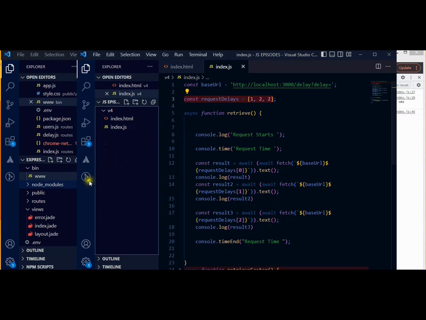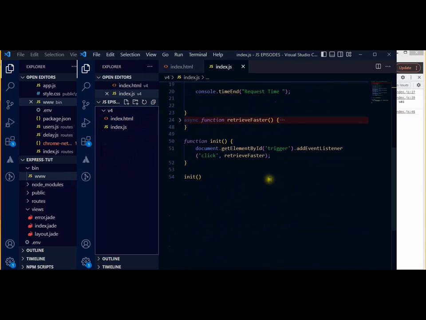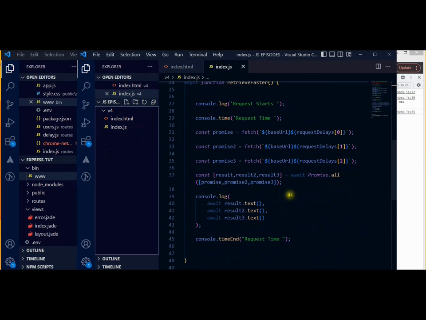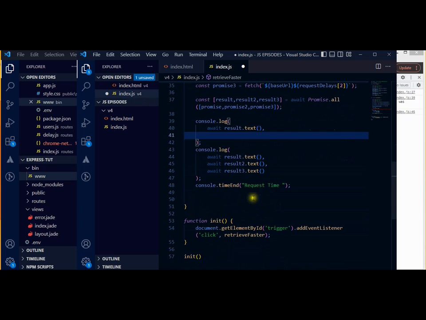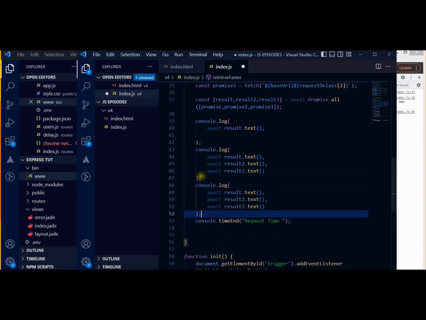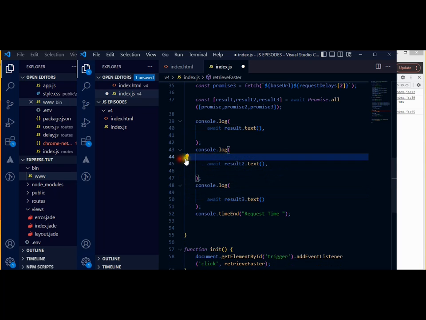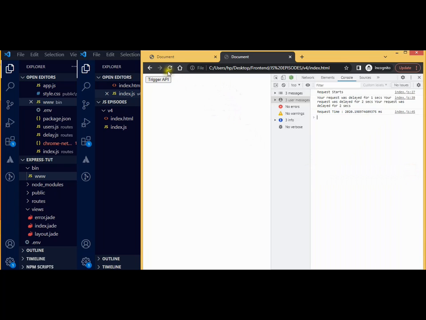So let me just make the console cleaner so that you can see it properly. I think it's all jumbled up there. You can stop the video now because that's just what I wanted to show you. It's very simple. You can just stop the video there. Very, very simple. So when I do it again, you see we get all our results in 2 seconds, but we have access to all the results.